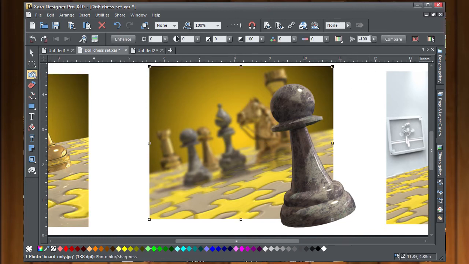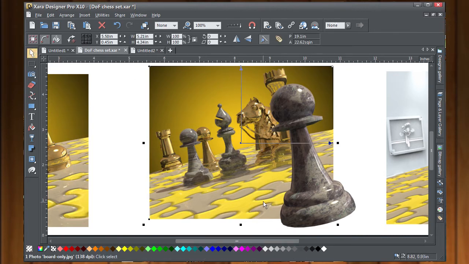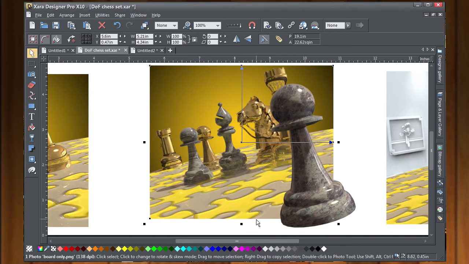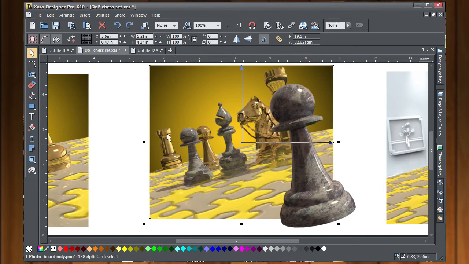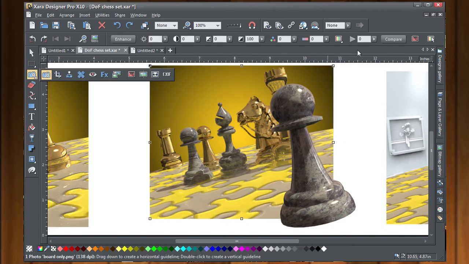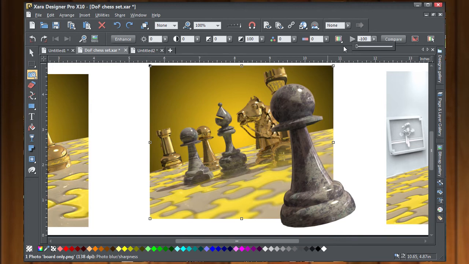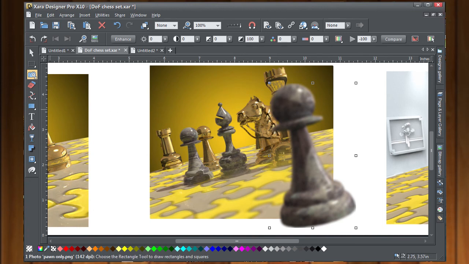Let's reverse this. Let's press Alt Q with the composition selected to unclip it. Select the background that's blurry, take the photo tool, and return that to sharpness with a zero setting. Now, as you can see, that's perfectly sharp. What I want you to do is to select the foreground, and this is going to be a little bit tough because you've got transparency working on, but if you get it right there, as you can see, that's the foreground, and what you have is a nice floor that gradually goes from focused to unfocused.